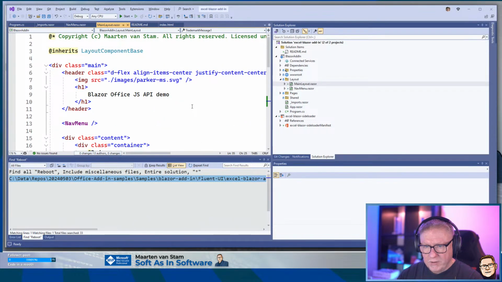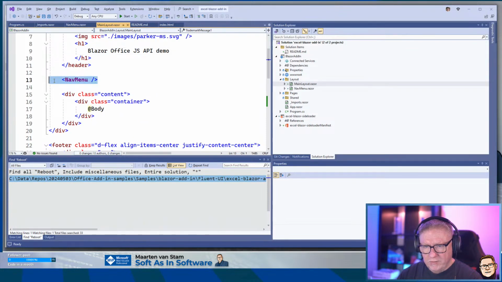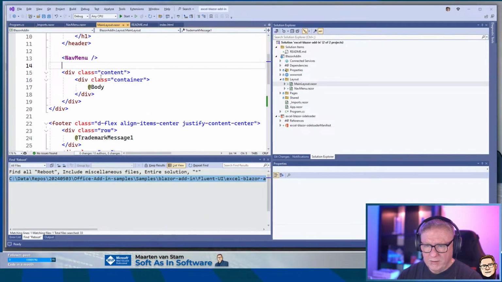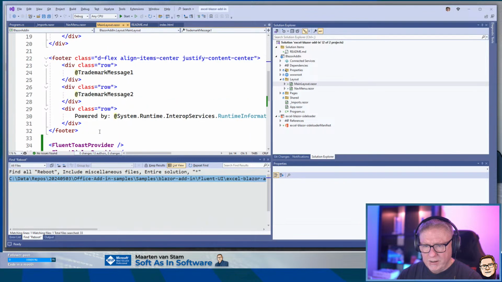Now let's slowly move some things over here. Because what we have in here, that's the header part, where we put in the title, the navigation menu, and we have a body, and we have some footer information here. So let's start with the header.